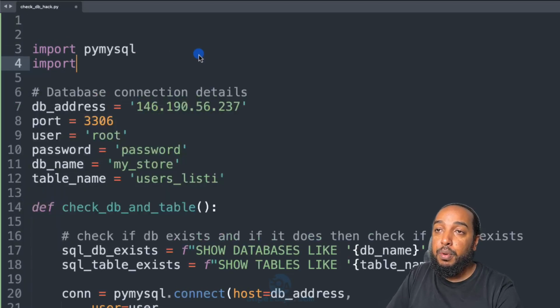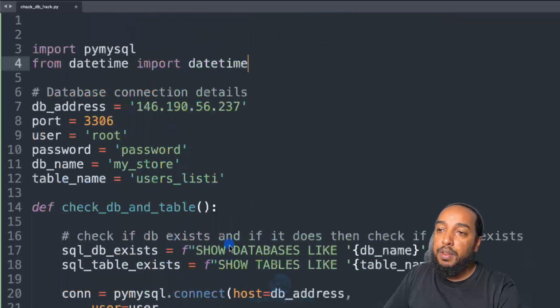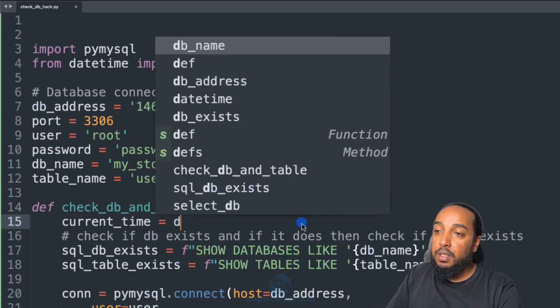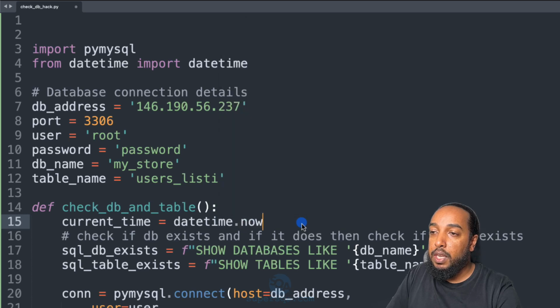I'm just going to say from datetime import datetime. Then I'm going to create a variable here. Maybe I can do it on top, right before the script starts running. So I can say current time is datetime.now, and I can just convert it into a string.